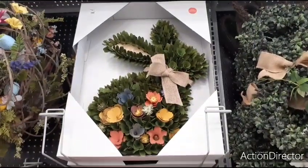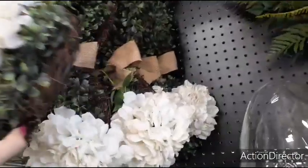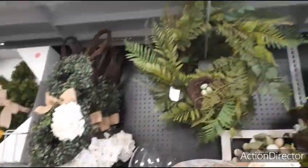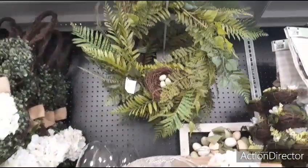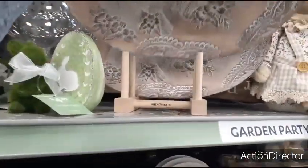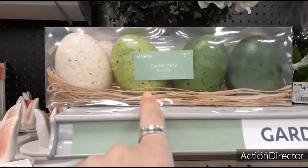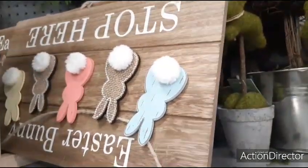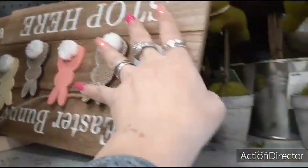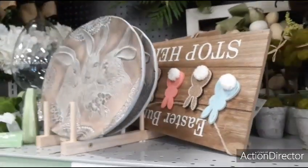There's also this wood chip bunny wreath for $39.99. You have this cute bunny — I'm not going to be able to give you a price for that one. This wreath is $24.99. Nice plate. This thing is heavy — not sure how much that one is, no price on it. These little eggs — $4.99. Garden party — $5.99 for the four eggs. I wish I could give you a price on this — no price on it. Easter bunny stop here — it's upside down, but you can still get the main idea.